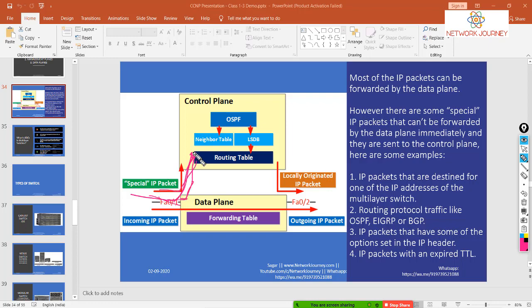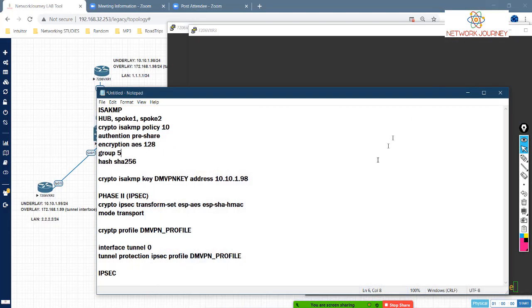It will come to the data plane, the data plane will send it to the control plane, and then the control plane will check the routing table and decide how to go out. Okay, so that was an overview about this.